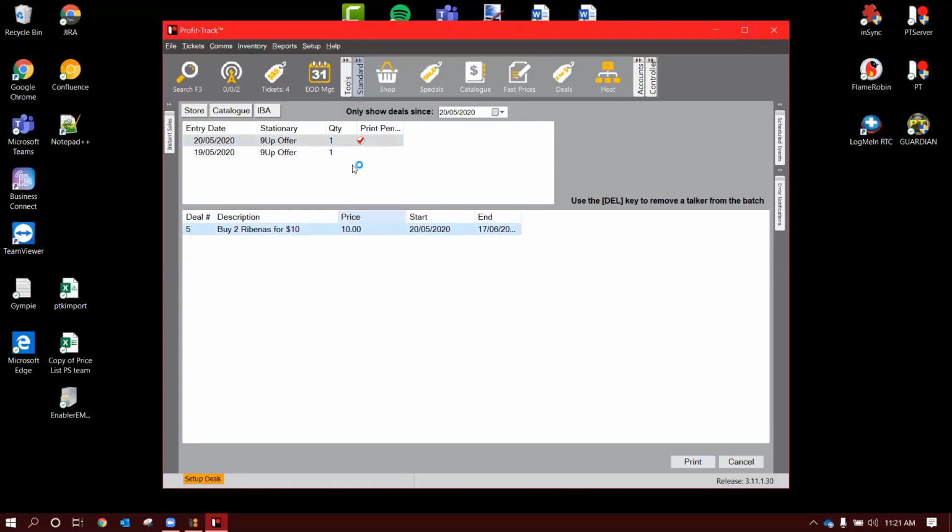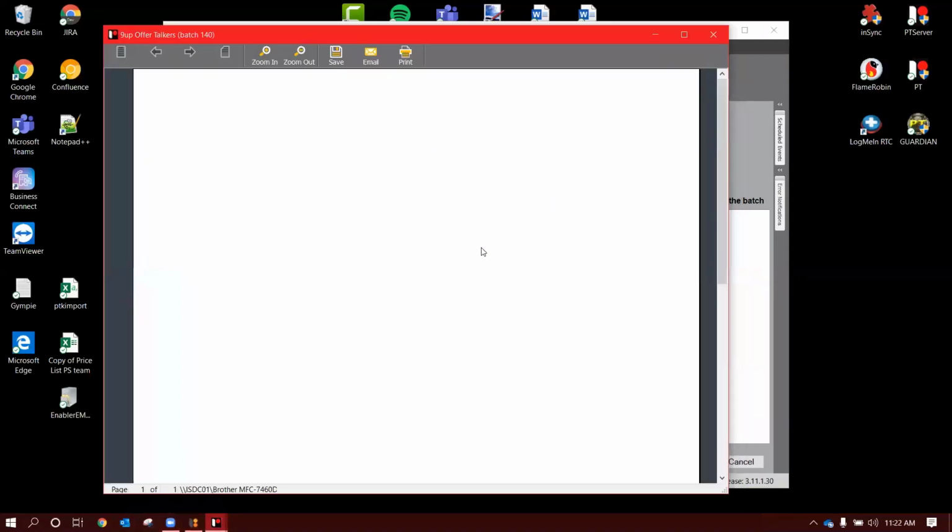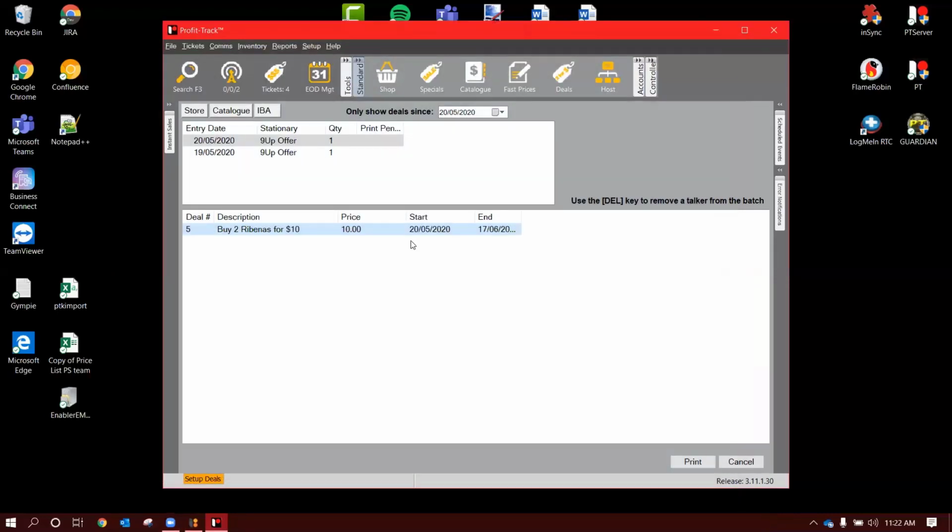Click print, it'll go through and print it. You can see here it's a blank text. Like I said, it's not going to come up for me. I've got the wrong talker in the system, but it will come up there with your text. And you can see there my batch that I did yesterday when I did a demo run through my system for this session, where I've created the other talker batch there.